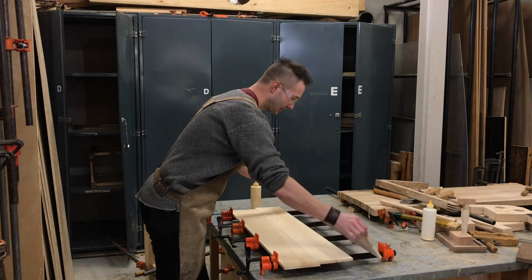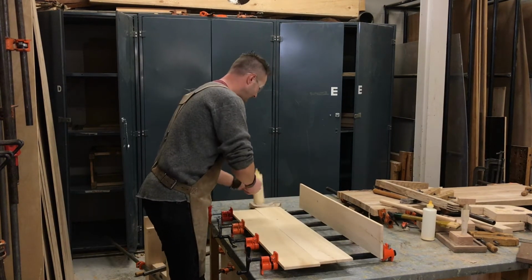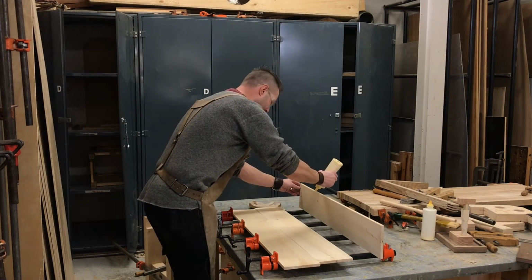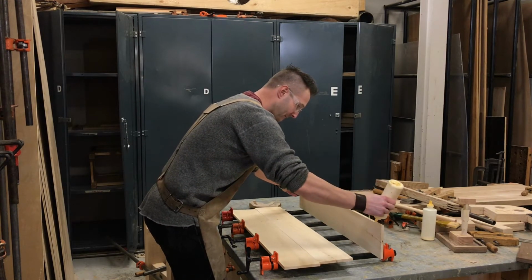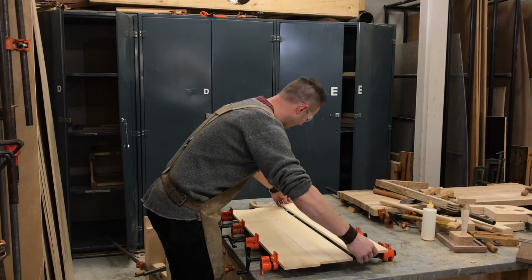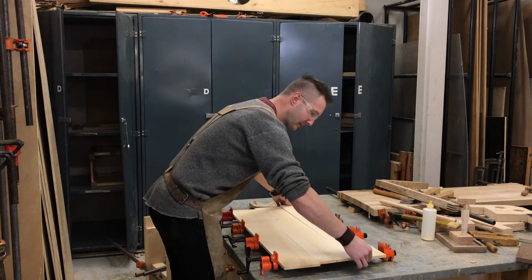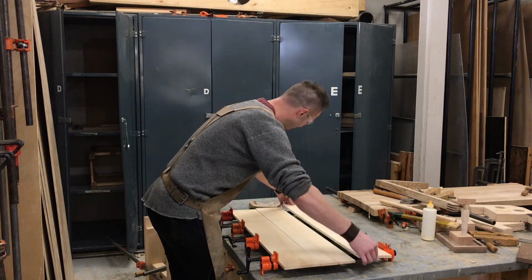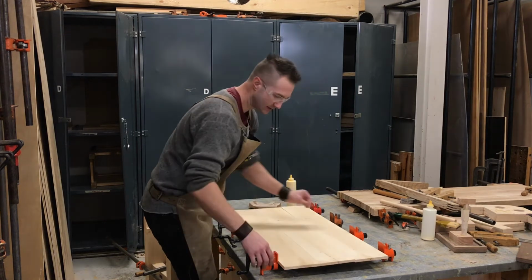So that one's there, and I got one more here. Thanks, Will. Okay, so we don't need gobs of glue. We're going to give that quick little wipe, right? Make sure that we're nice and wet on both sides. That looks good. Okay, together it goes. Line up your ends.